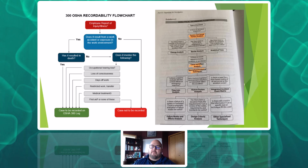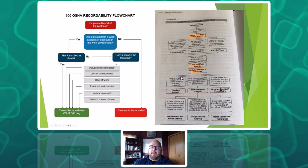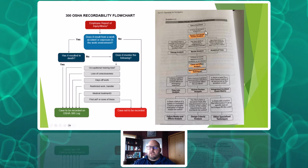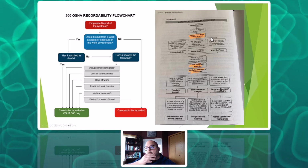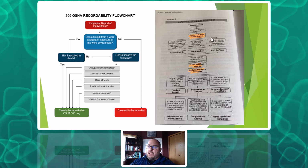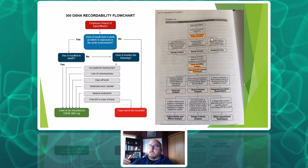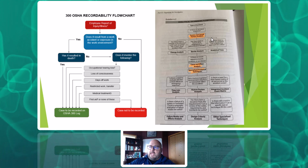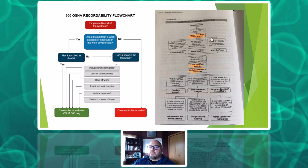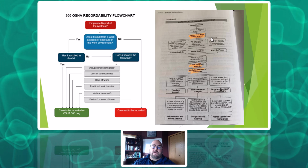Sure, we're kind of splitting hairs here once in a while, but just by reading these questions, it should help you determine what would be the best. And what I found is that some of you, not everybody, selected the same ones I would have. I'll show you in a moment. But it made it difficult for you to actually narrow to the proper causal factors. And so it is important for selection.